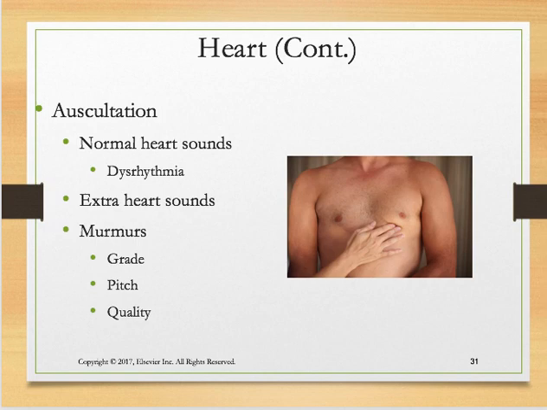Some murmurs they can actually feel, okay, or you can even see it looking at someone's chest, which is why we always look, listen, feel. The point of maximum intensity is a part where you can often even feel the heartbeat, and it's kind of right under the breast. We'll show you that. But what I want you guys to understand is auscultation is how we assess a baseline heart rate and rhythm on admission, and what we're looking for are dysrhythmias, any extra sounds, murmurs, which is caused by the blood flow kind of going back up through the valves from the ventricles to the atrium. And the PMI is the point of maximum intensity, where you can actually feel the heartbeat through the chest and hear it the loudest when you auscultate.